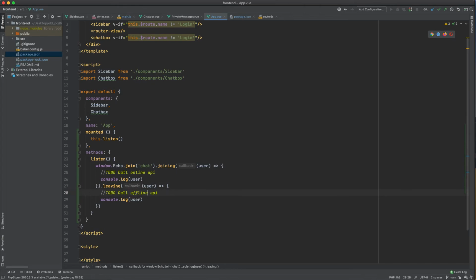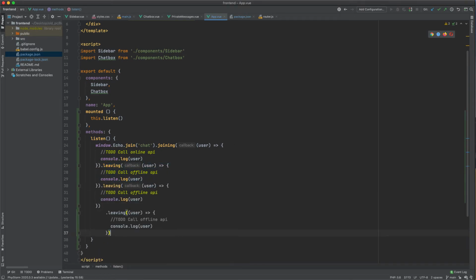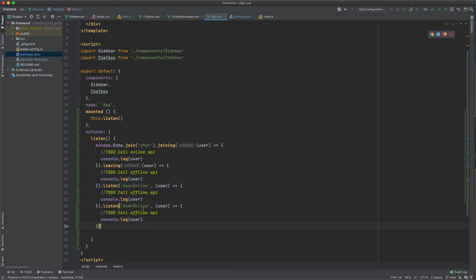After we have done this, guys, I want to listen as well. So yes, this informs that the user became online or offline. I want to listen to the action in here, basically. So this will be the action user online. So when a user comes online, and I want to listen to another action, user offline. Cool, guys. We will see this in action, and the picture will become more and more clear.